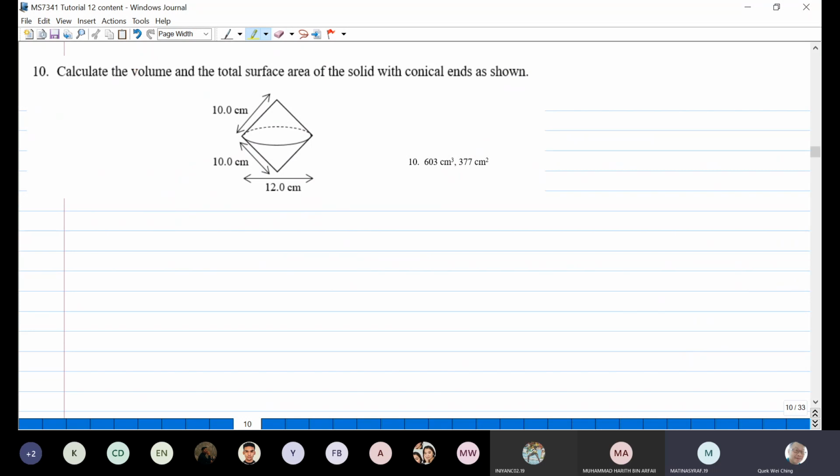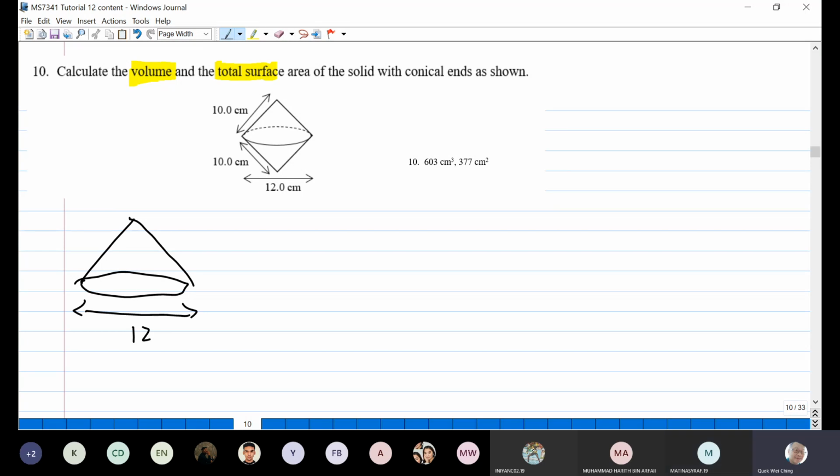Volume of a cone. What is the volume of a cone, right? And then total surface area. Okay, this will be quite new to you. Okay, how to find the volume of a cone. So look at this picture here. There are actually two cones, right? The diameter of a cone is 12. So you can look at this, there are two cones there. So this is 12 here. The diameter of a cone is 12 cm here.